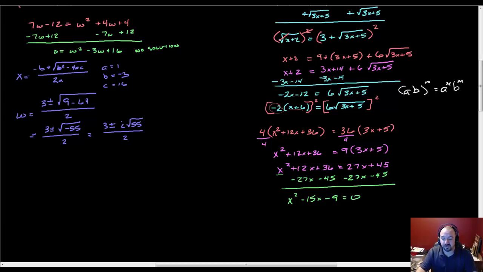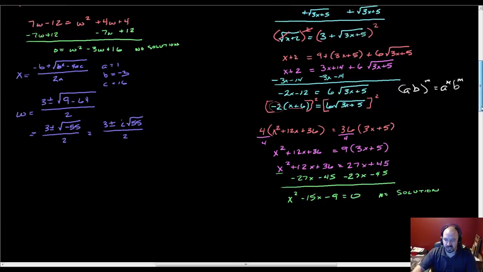Are there 2 factors of 9 that subtract to be 15? It doesn't happen. So this is not factorable. So again, we're going to have no solution. Okay, again, if you happen to have the power of the quadratic formula, this does have a solution in radicals, but not in rationals. So you're going to have 2 irrational solutions in this, and they will be conjugates of one another. But we're going to stop there on that one.